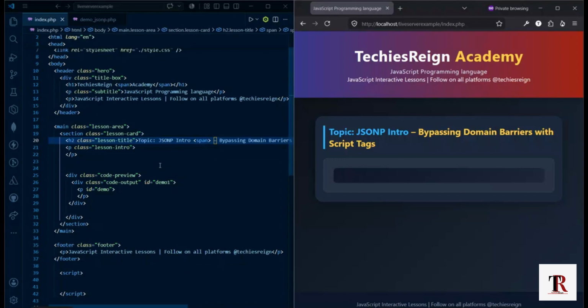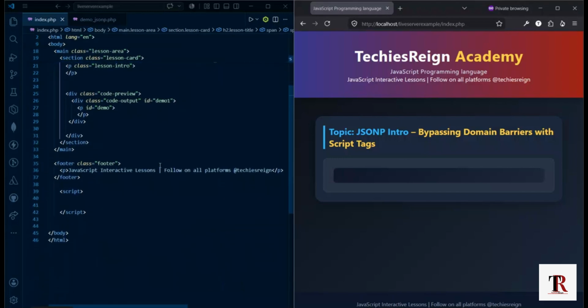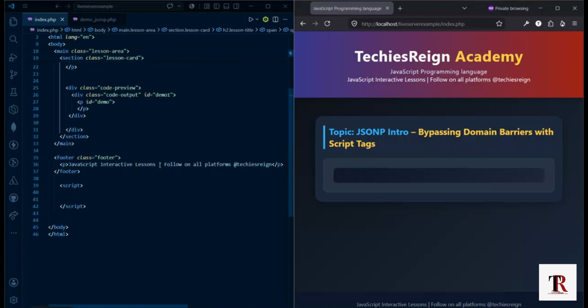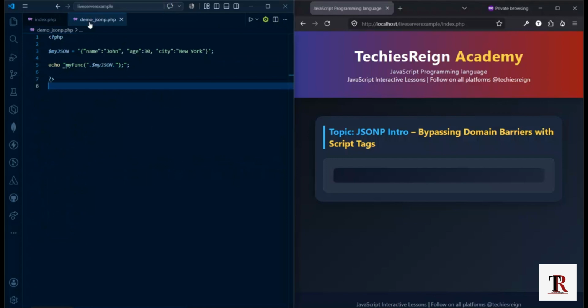So let's look at an example of how this can be done in JavaScript. Ideally, we are going to be requesting data from a server, which means that we need a server and a way to pass information from that server to our script, which is our front end part, which is where we are working right now. So in order to do that, I have already constructed this file. It's called demo_jsonp.php, and it has just this variable and then a way to echo that variable out.